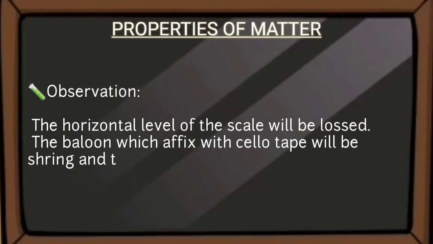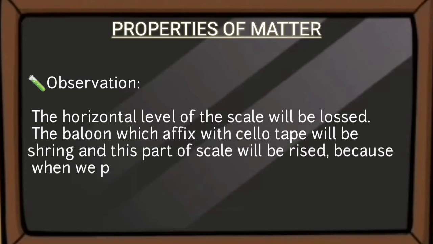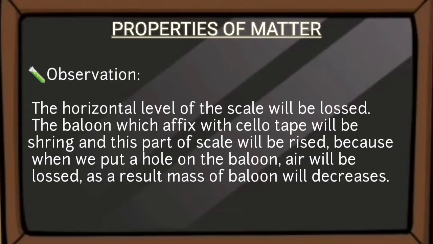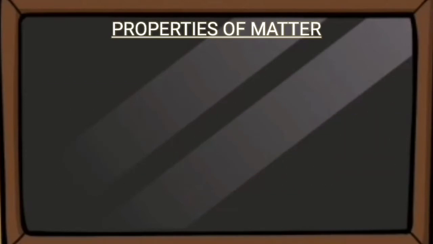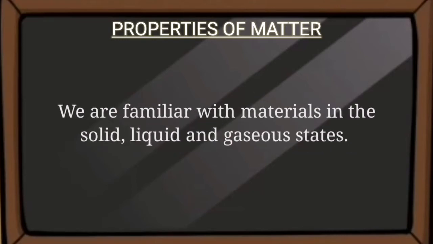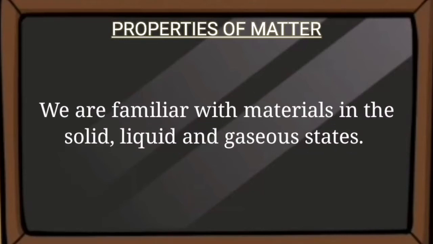The balloon affixed with sellotape will burst and this part of the scale will be raised, because when we put a hole in the balloon, air will be lost. As a result, the mass of the balloon will be decreased. In this observation, we can understand that matter is anything that occupies space and has mass. We are familiar with materials in solid, liquid, and gaseous states.